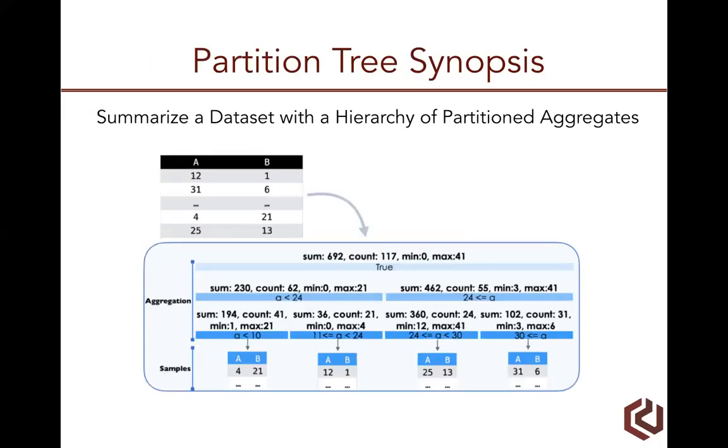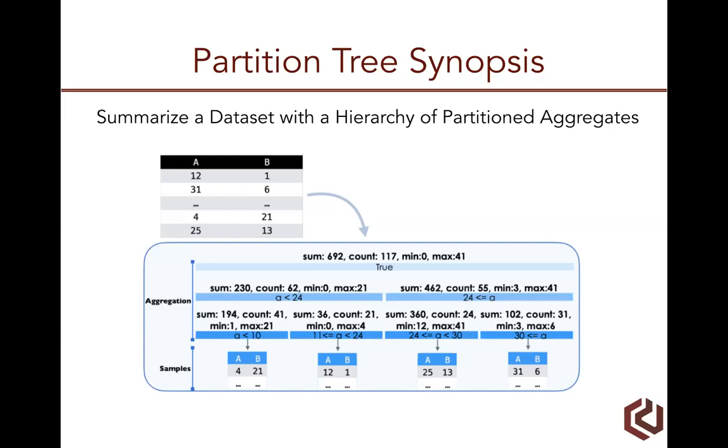So that's a little bit abstract. How does this look in practice? What does this look like if you want to visualize it with real numbers? It takes a data set. Let's imagine that there are two columns, A and B. Let's imagine that A is what we're partitioning on and B is what we're aggregating on, right? So this is going to look like a tree of partitions. For example, the first one has all the A values. The second layer has A less than 24, A greater than 24. The third layer has A less than 10, and so on and so forth, different disjoint partitions.